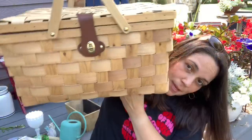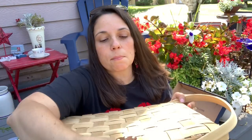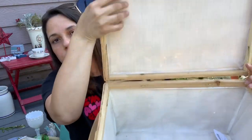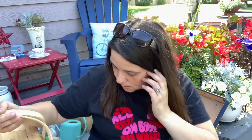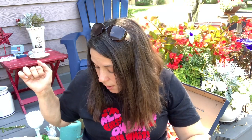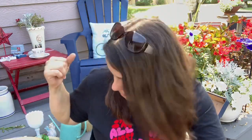Winning. Okay, Jamie, Border Bananas. This made me think of you. I love it. It's in great shape. It's lined on the inside. Hard to show you guys. And this is how I got most of my stuff home from the bins, because you know they don't have bags. And I paid, let's see, so it's just over 3/4 of a pound. So I paid about $1.20-ish for this basket. I mean, honestly, great thing to get at the bins. That's a pro tip. Not that I'm a pro, but you know, that's my tip.